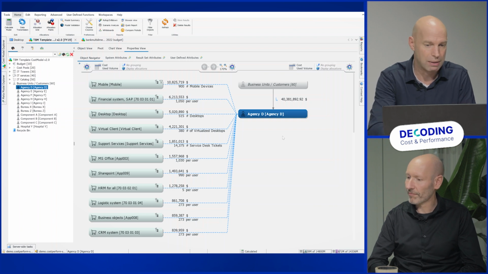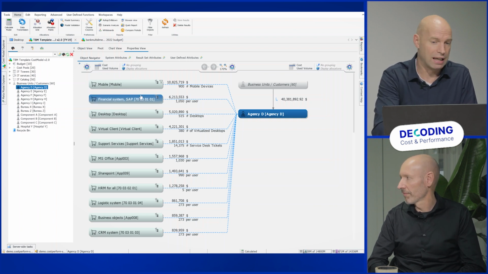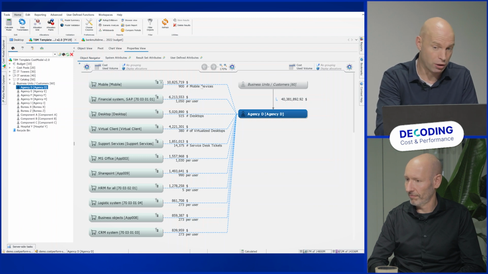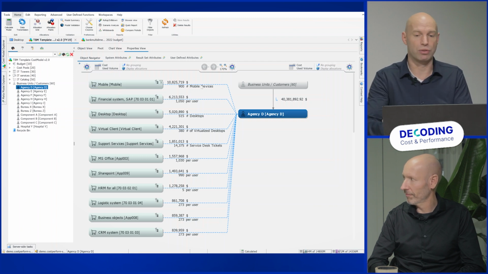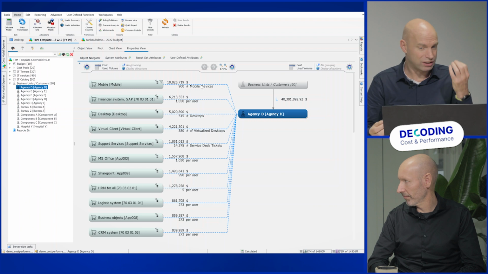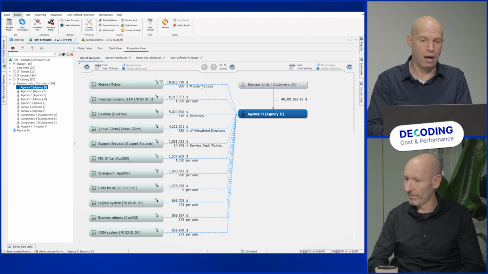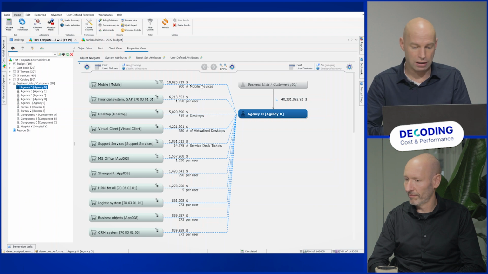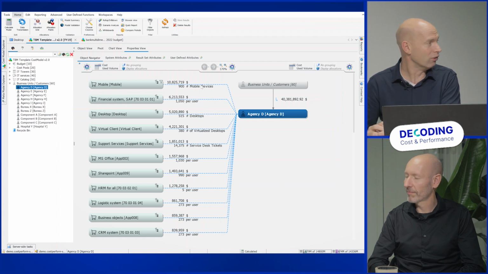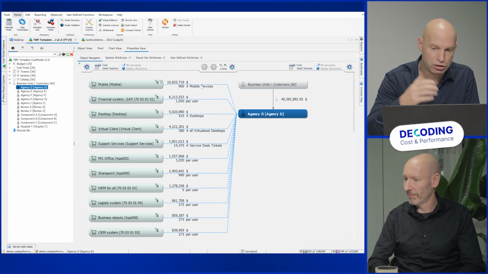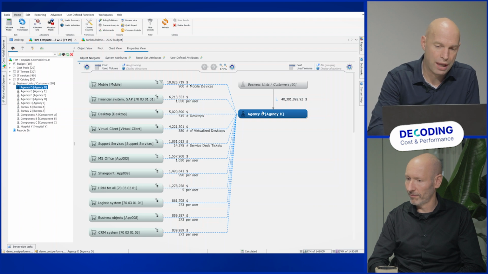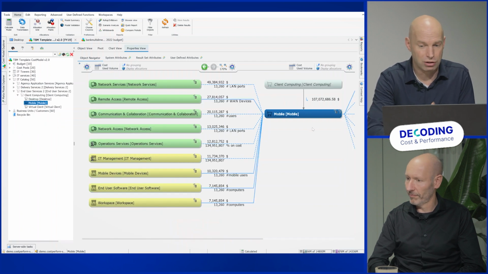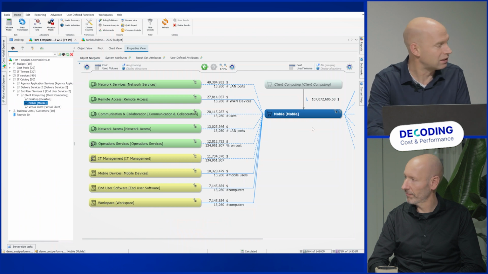This could be on a monthly basis, and as an example, I see that they get a lot of mobile cost based upon the number of mobile devices that they have. So there's a lot of cause and effect going on here to make sure that the bill of IT is really on an accountability level. Just to show you how that works, if I click on mobile, I can see what is actually needed from an IT side to get to that mobile.